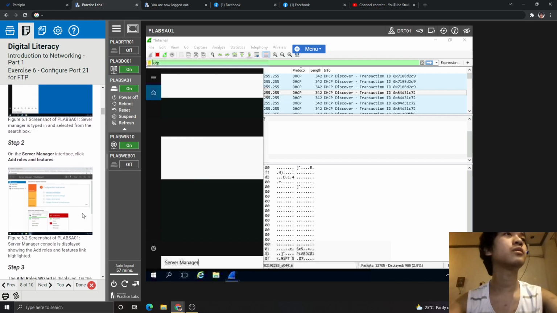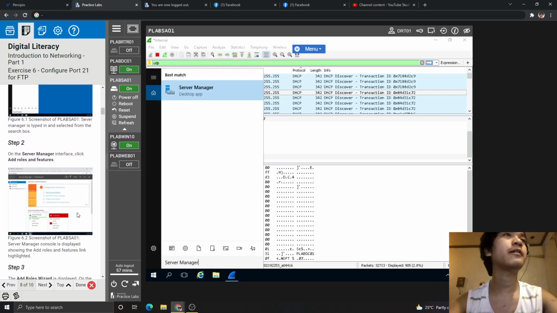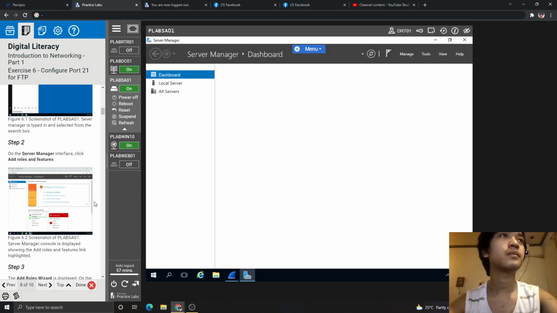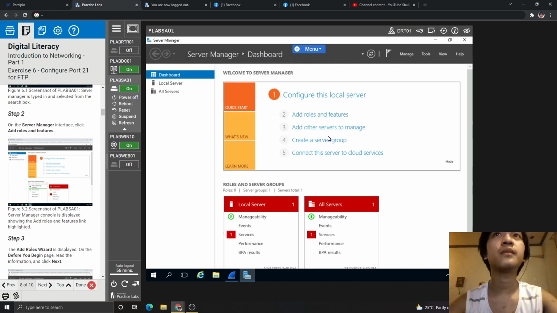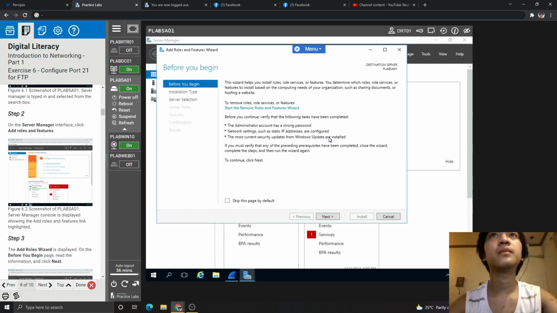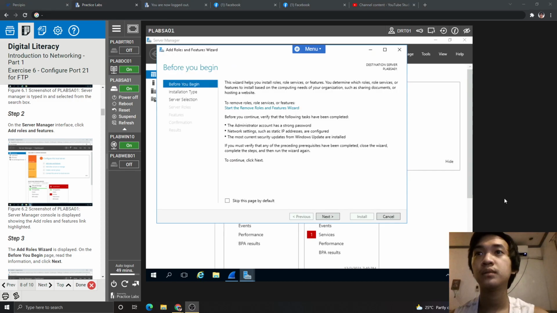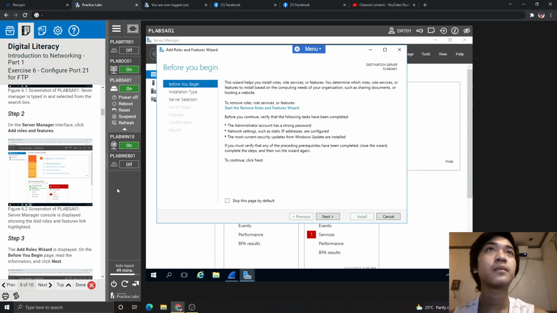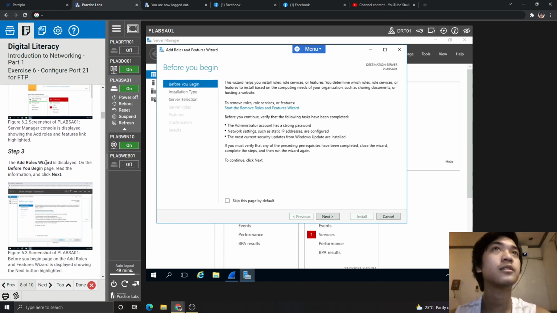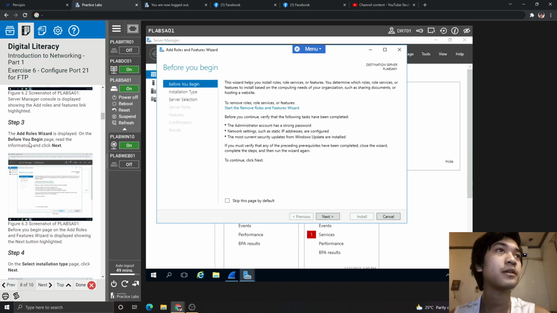Step 2, on the server manager interface, click Add roles and features. I'm ready to click the Add Roles and Features wizard.